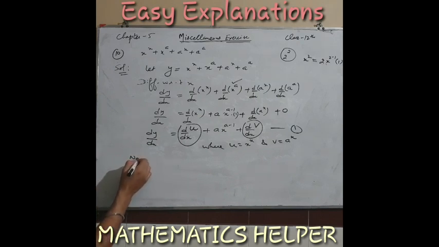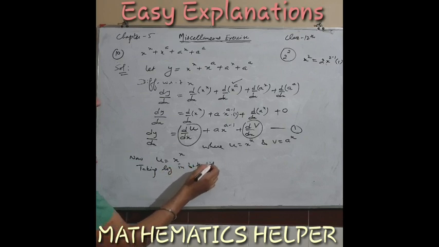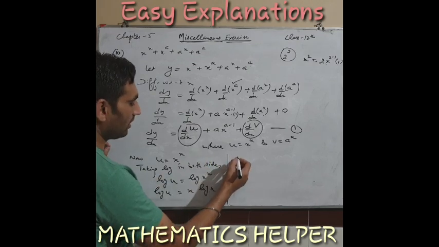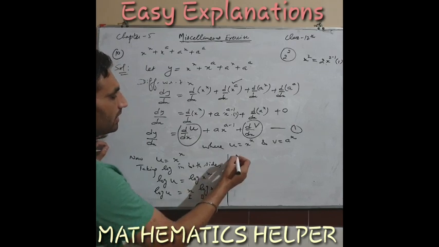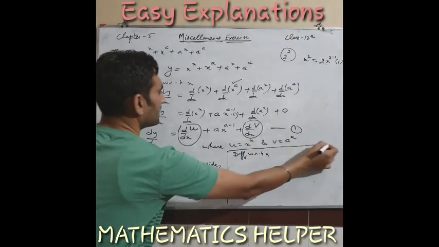So right now u is x raised to power x. Take log on both sides. When you write log of both sides, it will be log u equal to log of x raised to power x, or log u, this power of x will come in front of this, it is x log x. So I will write some steps here. It is log u equal to this. Mark them as first and second part when you write the derivative. So write differentiating with respect to x. We will differentiate it with respect to x.